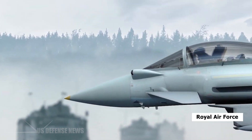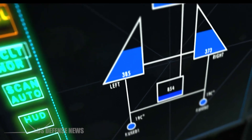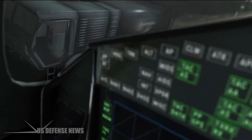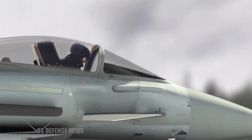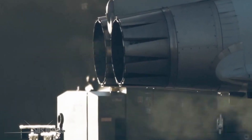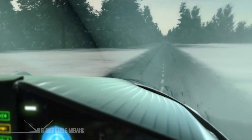According to the Royal Air Force, the ECRS Mark II is expected to begin operating in 2030. However, they note that this date may be moved up if required. Even if it might take a while to arrive, the ECRS Mark II will provide the British Typhoon fleet with a significant boost in capabilities and boost the export potential of the Tranche III variant of the aircraft.